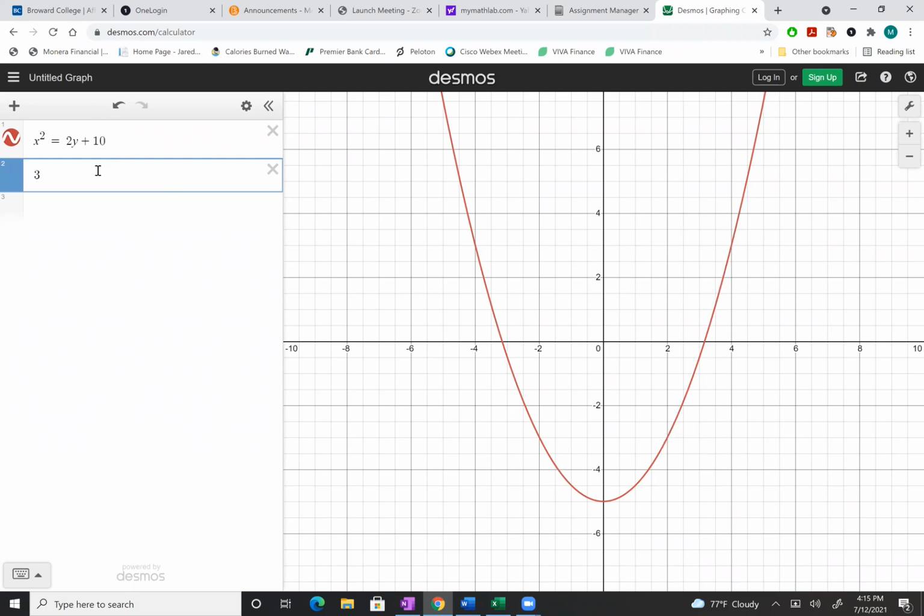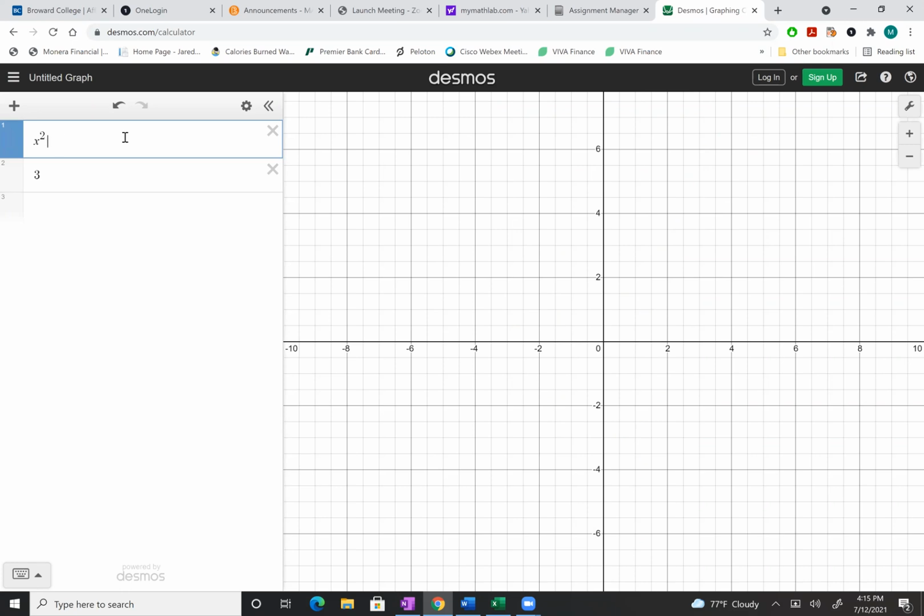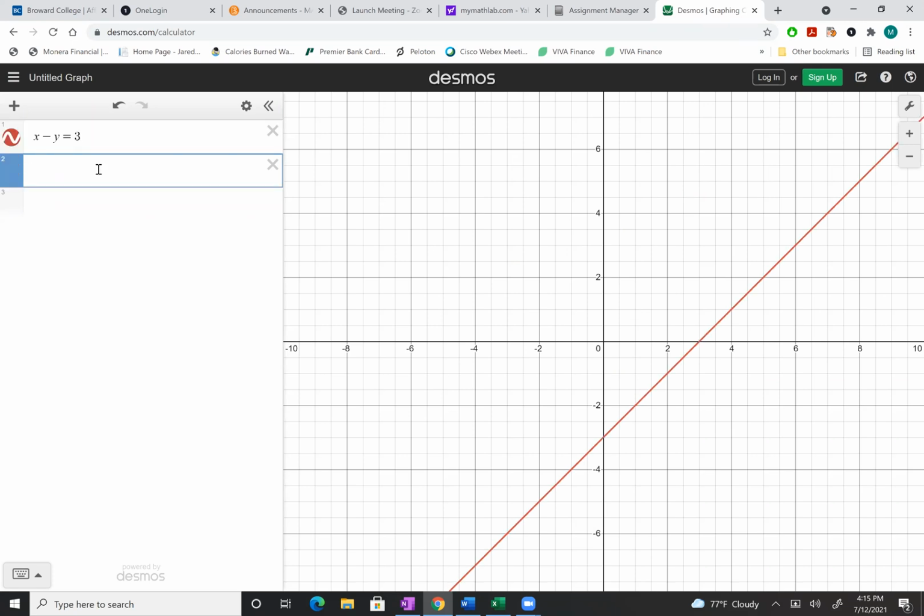I have the first equation, which was x minus y is equal to 3. And this one is x minus 2 squared plus y plus 3 squared equals 4. So you have a circle and a line going through the circle. And those are the 2 points we just found: 0, -3, and the other point 2, -1.